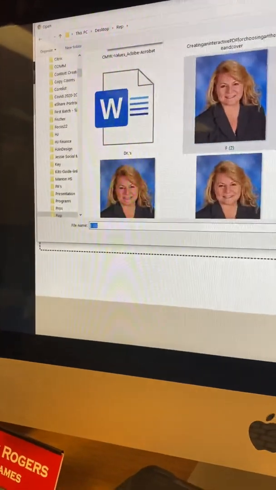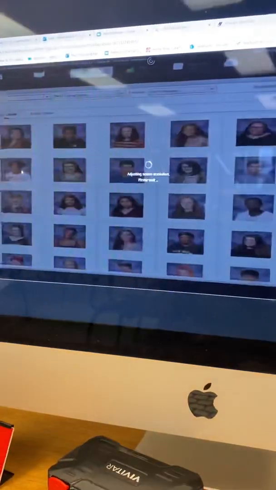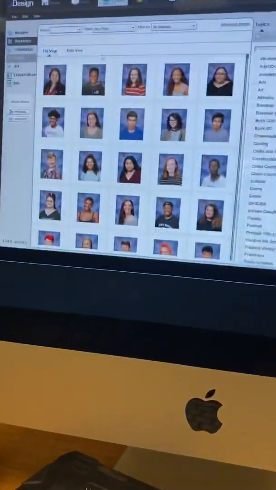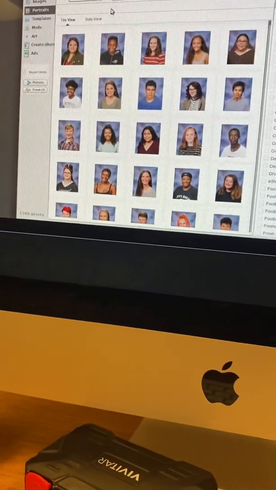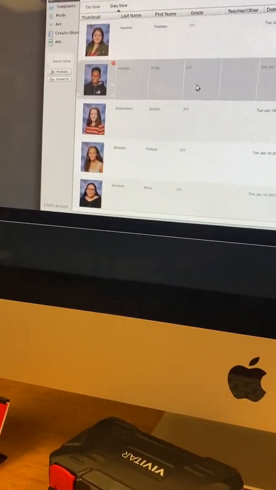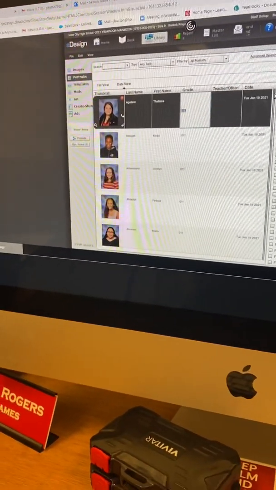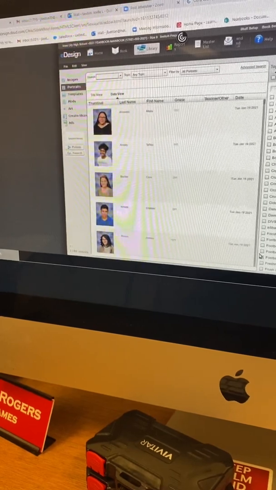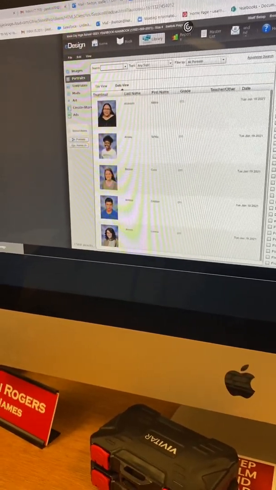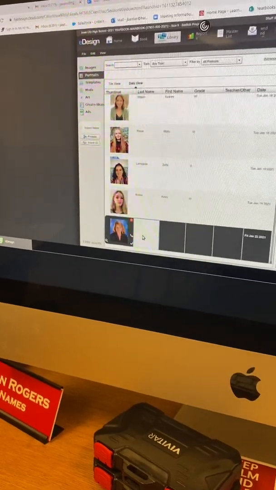Okay. So you open a portrait, boom, done. We go back to my library, my portrait library. And then it's probably the one all the way at the bottom, but I am going to hit data view because that's what shows you the names and the grades. And the portrait wizard picks up from this field right here, this grade field. And then it flows alphabetically. So if I go all the way down to my picture, so it'll always load to the end, then you're going to want to type in name.